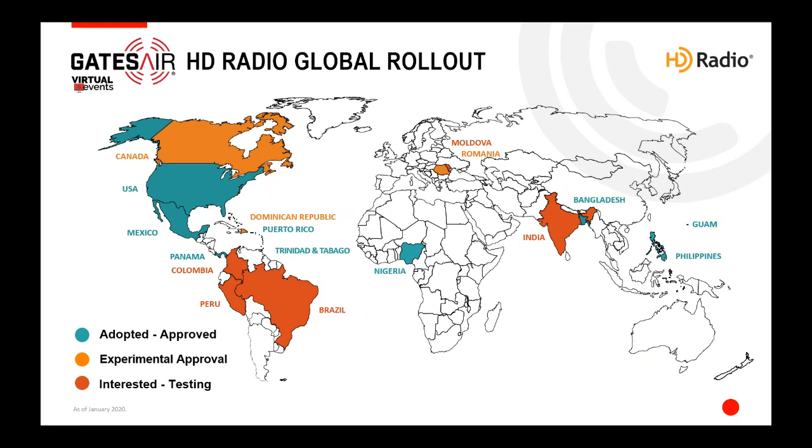Now, if we look at HDRadio globally, I think it's fair to say that it's had a lot more attention in the Americas than any place else. So in addition to the US and Mexico, it's been deployed in Panama, Trinidad, Tobago, Dominican Republic, Puerto Rico. Now, we've deployed some in Brazil. In fact, back around 2005, we deployed several there in kind of an experimental mode. And Brazil continues to have interest in digital radio, but has as of yet not picked a standard. Similar developments in Colombia and Peru.